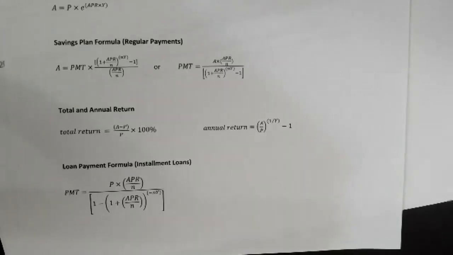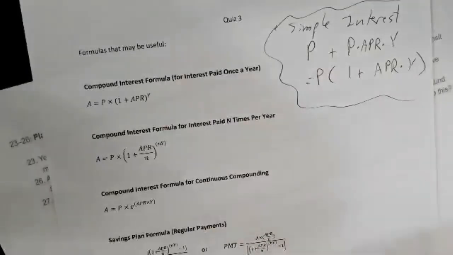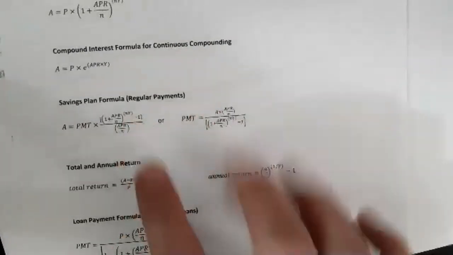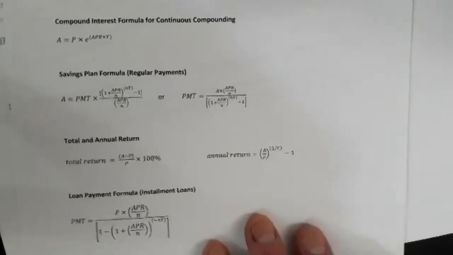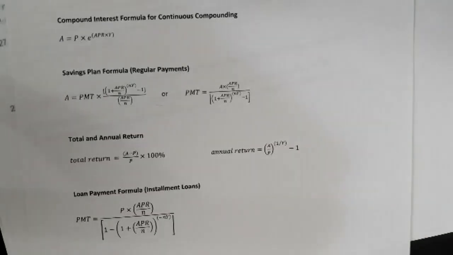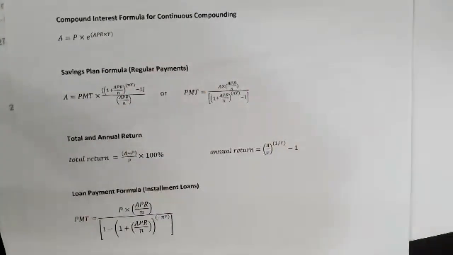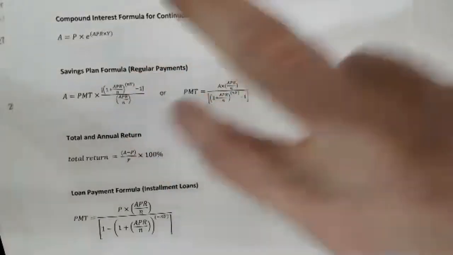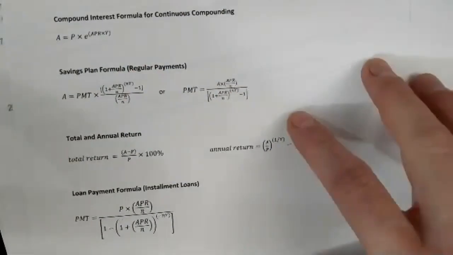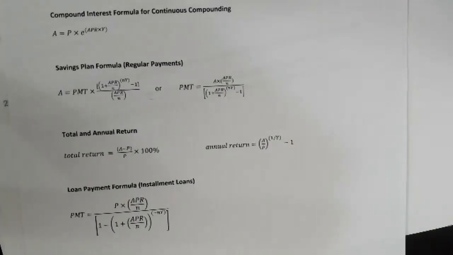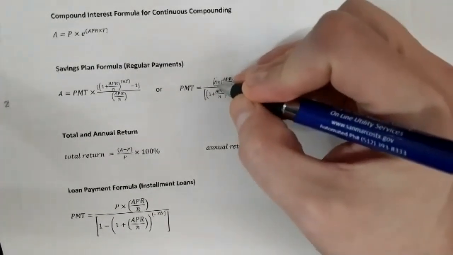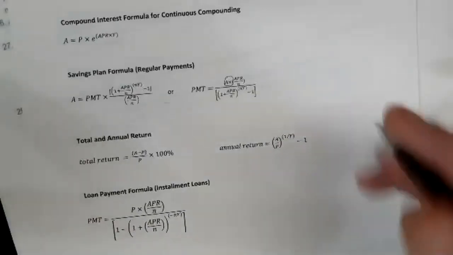And then the savings plan formula. So I believe these three we went over in 4B. 4C, I believe we went over these two things and these two things. There was a savings plan formula. So this is basically the same formula, just written in a different way. And I kind of went over that in the notes. But if we're dividing by a fraction, it's like we flip it and multiply. And I know this one has the A on the top. I'm not sure in the notes if it has it like that or not. It might be out in front.